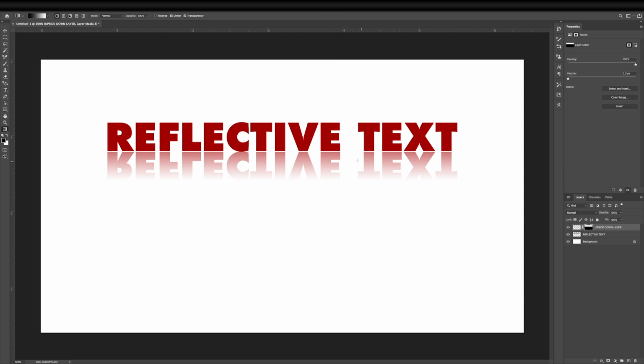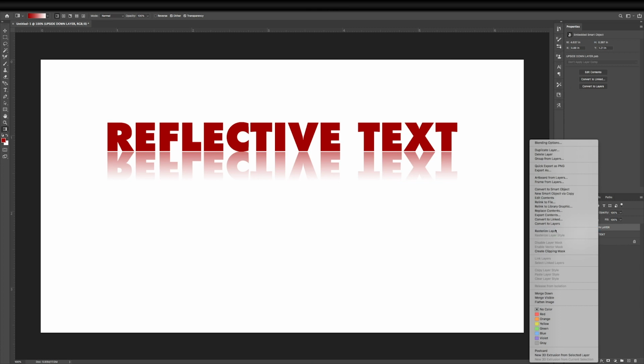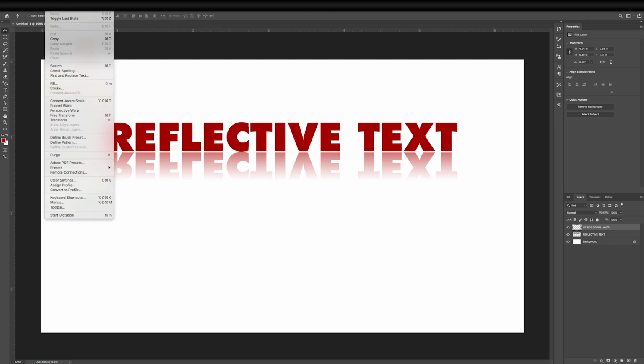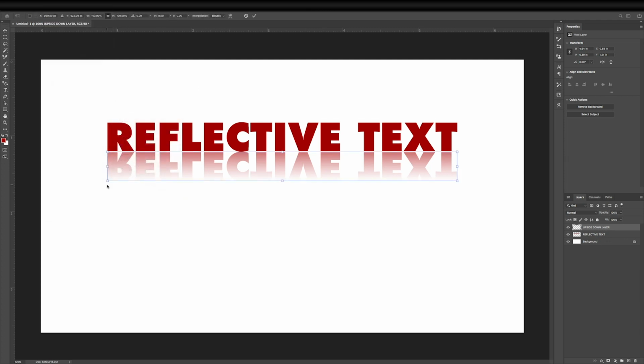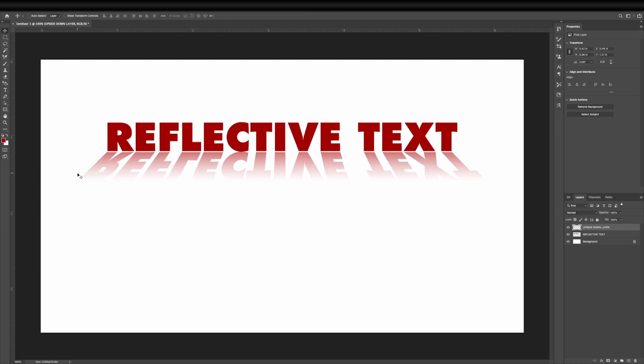If you want to get a little bit fancier, once you're happy with the look of this, you can right click on this layer, convert it to smart object, right click again, and rasterize it. Again, it's treated like a flattened image, so you can move this around. Here's what can look cool depending on the look you're going for. With this layer selected, click Edit, Transform, Perspective, then go to one of these corners and drag out. See how it gives almost a shadow type effect? It's all visual, but that looks pretty cool too.